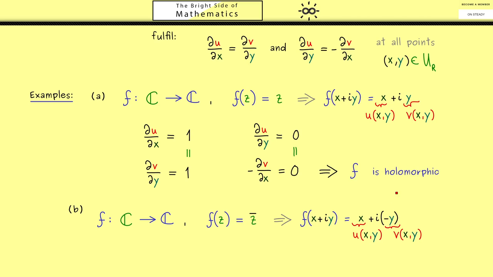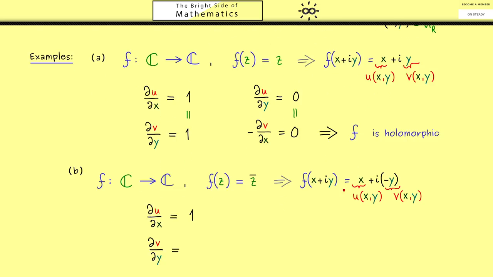So you see it's different from before and it will change the first Cauchy-Riemann equation. Of course, here ∂u/∂x is still 1, but ∂v/∂y is now -1. Therefore, we can conclude this is not the same, indeed no matter which point we put in. In conclusion, we get the result we expected: namely, f is not holomorphic. Here you see showing this was very simple by just using the Cauchy-Riemann equations.